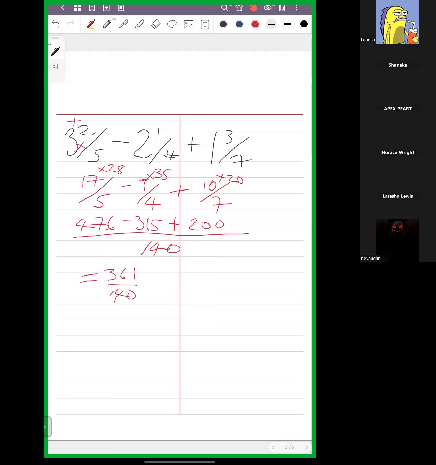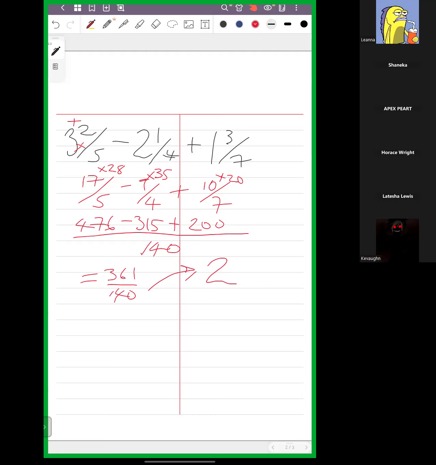Now at this stage, leaving it here, you're still going to get the majority of the marks affixed to the question. But I do strongly encourage that you always write your answer in its lowest form. Okay? So in this case, if I were to take my calculator and type 361 divided by 140, it's going to tell me that the answer is 2 point and a bunch of decimal places, 2.578571429. So the only number I am interested in is the one that comes before the point, which is the 2. Now I need to calculate my remainder, and my remainder is not the bunch of decimal places that you see there, ladies and gentlemen.